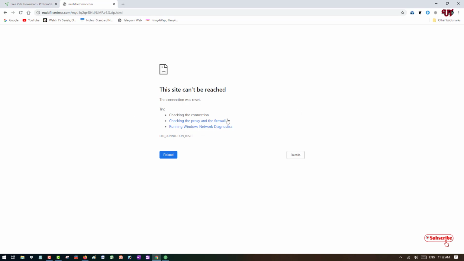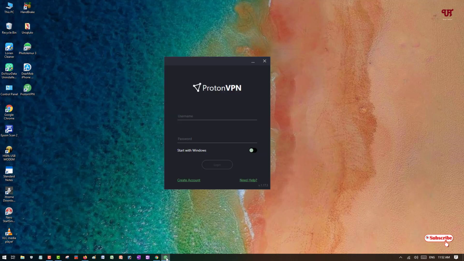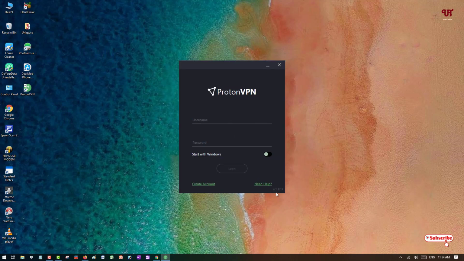So what I will do is use a VPN, that is Proton VPN, to access that website. So I will just type my username and password and log in. Now click on login.